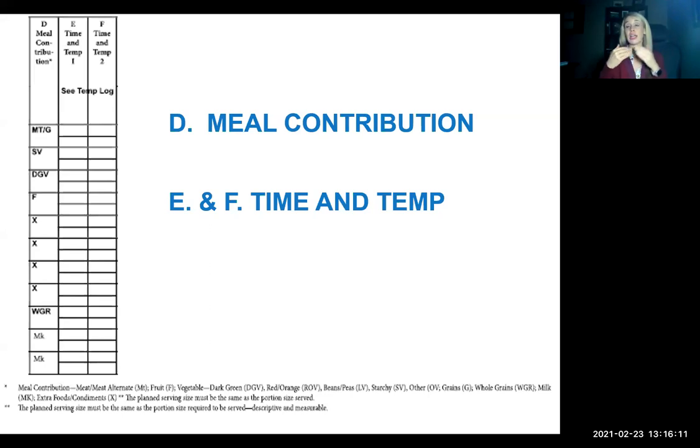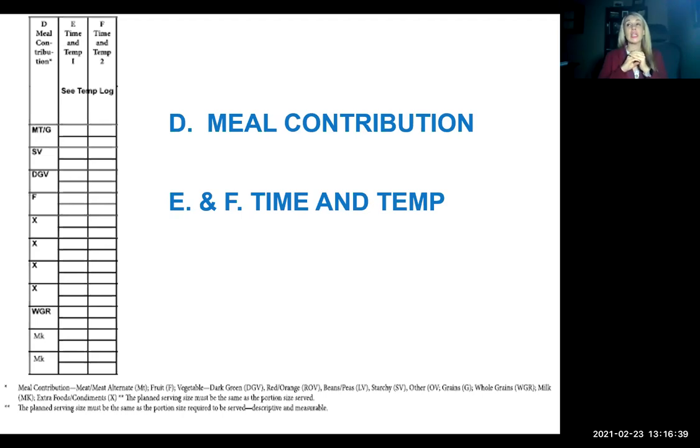Is it an extra? As you can see in the example here, we do have some X's, and those X's refer to an extra. It's not meaning anything, but it was items served. So those are items that would go into a nutrient analysis if we needed to do one. Again, we have food items like beans that could be a meat or a vegetable. We have to know, and you can't make them both in the same meal service. So that's why it's very important that you fill this out.